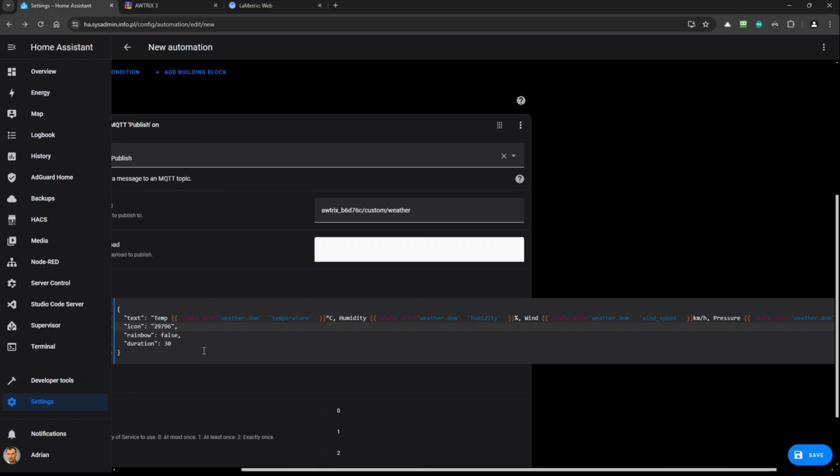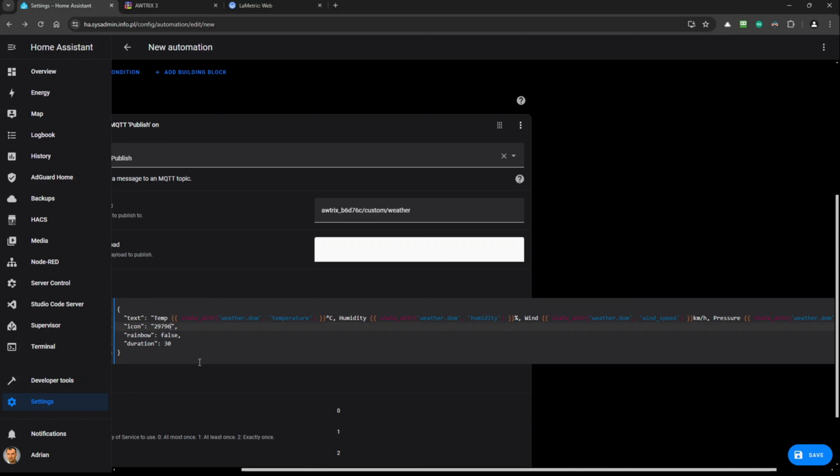so in a moment I will show you how to implement a much better option, but I will use Node-RED for this, and I will just import an already prepared flow that I made by myself. I spent a lot of hours to figure it out, how to make it work, to get the current state of the weather, like is it a sunny day or rainy day or cloudy day, and to provide something like an icon map.